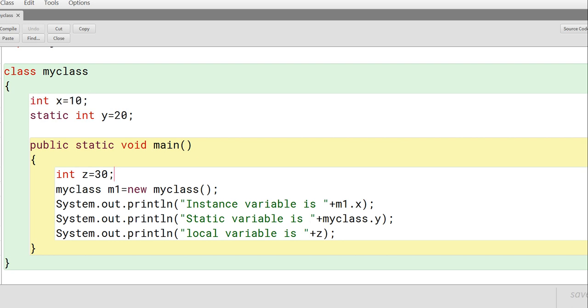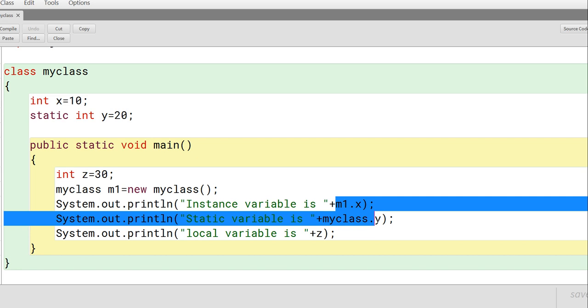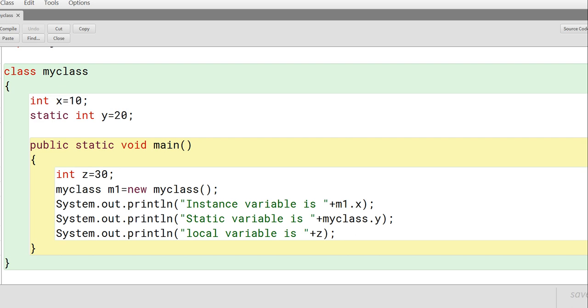The difference is in how the class variable and instance variable are used. They will be used in different ways. A class variable will be used with the class name, an instance variable will be used with the object, and a local variable will be used by its name only.